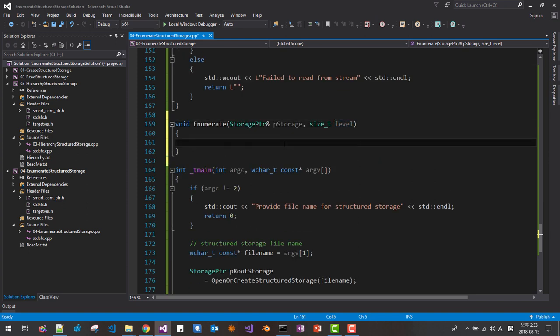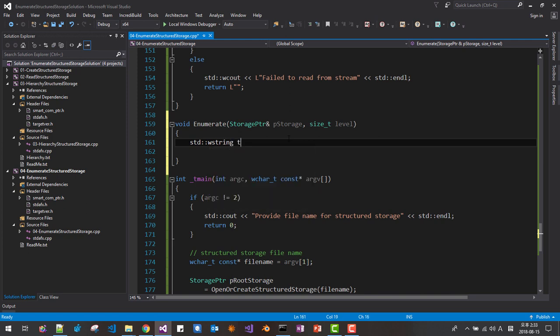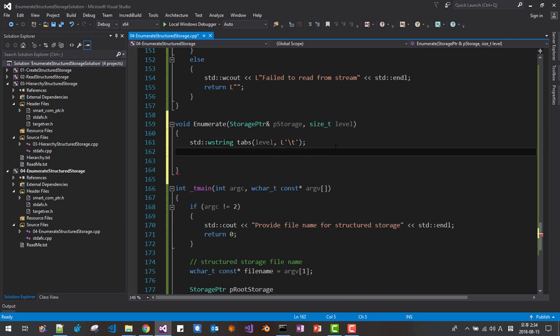So we create tab characters, std wstring tabs, level. We are creating tab characters, level number of characters. Okay, then we are printing out with wcout.